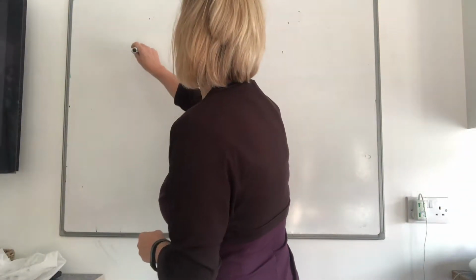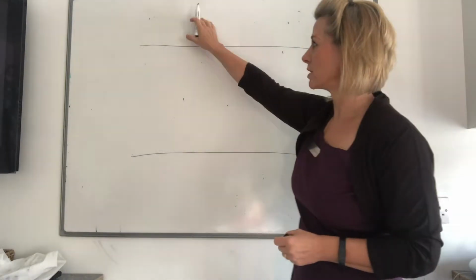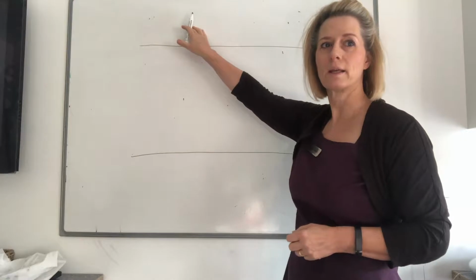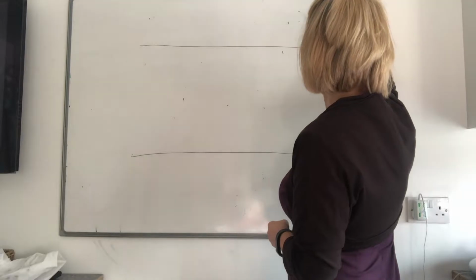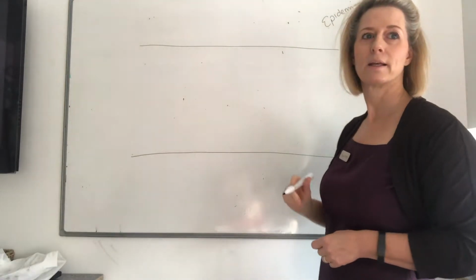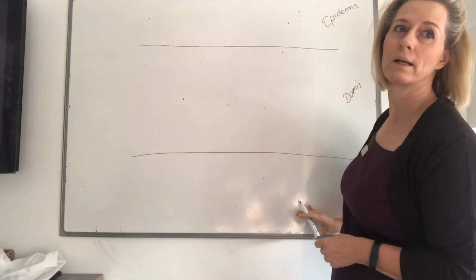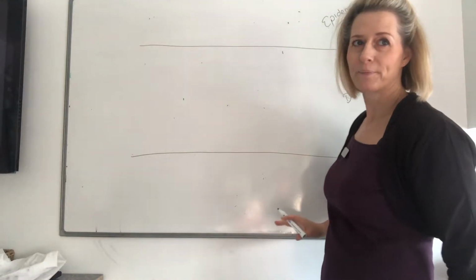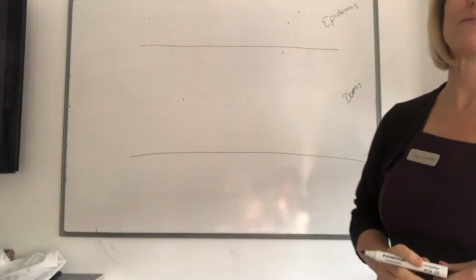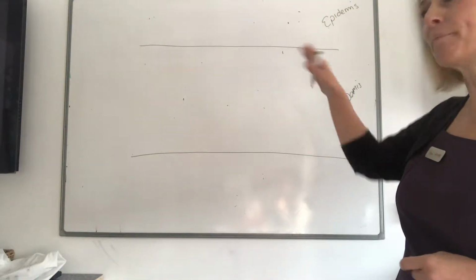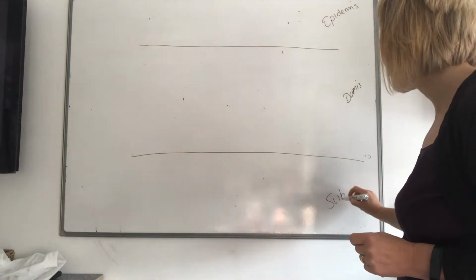If I drew, for argument's sake, 3 sections. 1, 2, 3. The top one is the epidermis, correct. The second one is the dermis. And then the bottom layer is the... Is that the basement membrane? No, not quite. I'm thinking, what does it begin with? Yes, sub, because sub means under. Subcutaneous layer. Yes. Okay, subcutaneous.